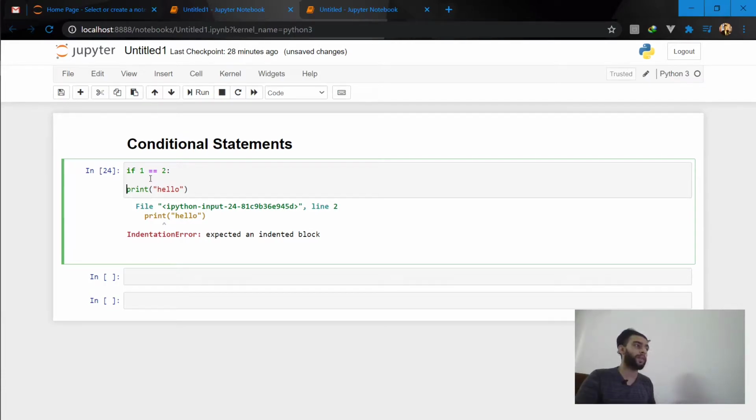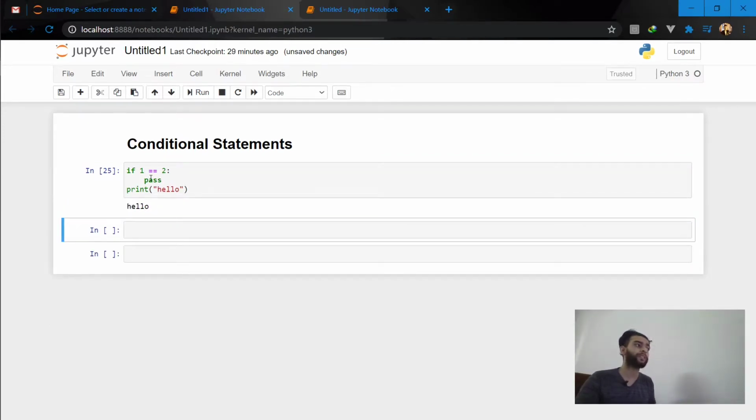By the way, if you want to have an if condition but do not want to write anything in there, you can write pass over here. Now this will not give you any error, but it will also not do anything in your code. Let me run and show it to you. As you can see, this condition turns out to be false and I am still printing hello.